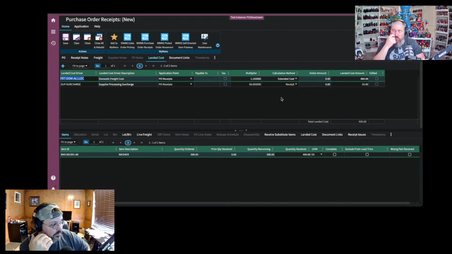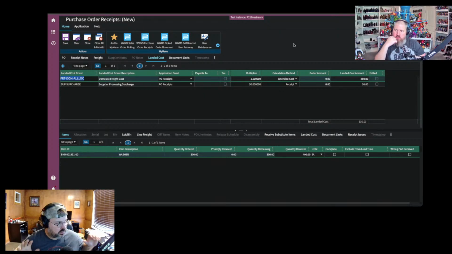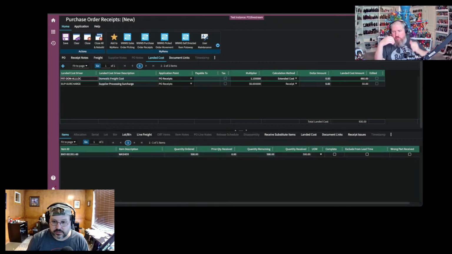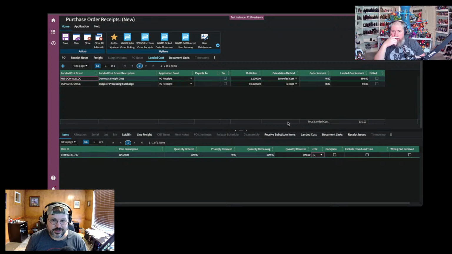So again, it seems like this is the way I want to set this up, but is it really? I'm still going to wait till we get to the end, because import and ocean freight really is its own thing. So anyway, I'm going to go ahead and receive it full, but these are things where you want to be sure that you're thinking through this stuff.